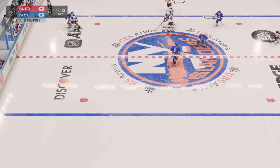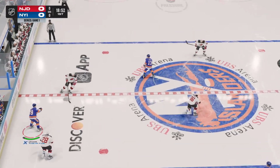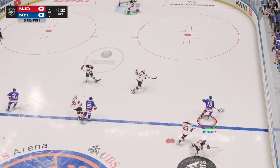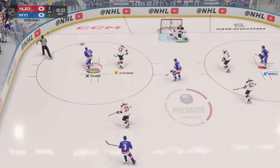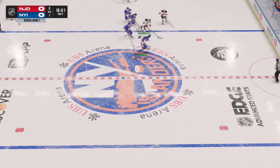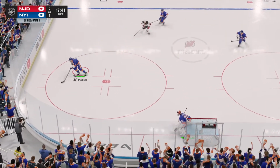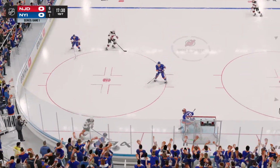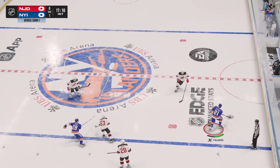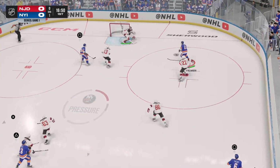New Jersey's got the puck in their own end. Oh, the puck leaves the zone. They'll be forced to do this one over. New York's got it across the line. Turned aside by Markstrom. I would have lost the puck 3 times by the time that I'd been handled like that by the coverage. He just knows how to move and maneuver his body around the puck. He can shield it, and he maintains possession for a great shot on net. Sends it over to Palmieri, on the attack along the boards.